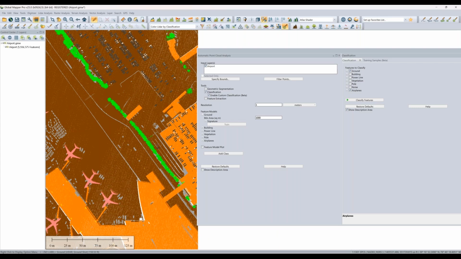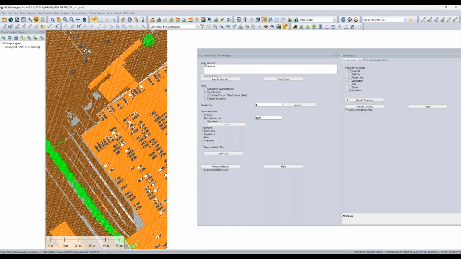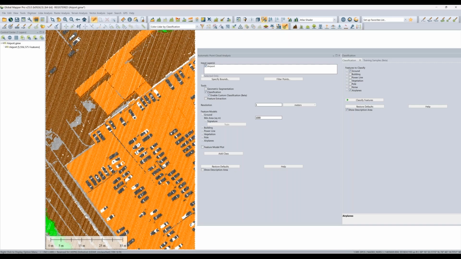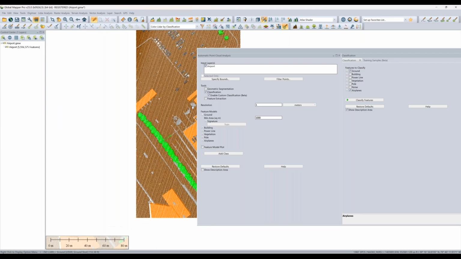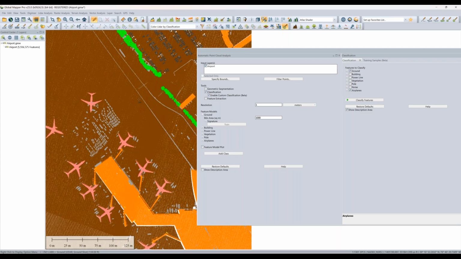I also did some cars for this data set, so it was the exact same process. And the cars are smaller, they don't always come up great on the LiDAR, right? Maybe we have a pickup truck bed or reflection off the windshield, but this can be applied to other structures and features of that nature as well. And so what this allows me to do then is have that class as part of my point cloud.